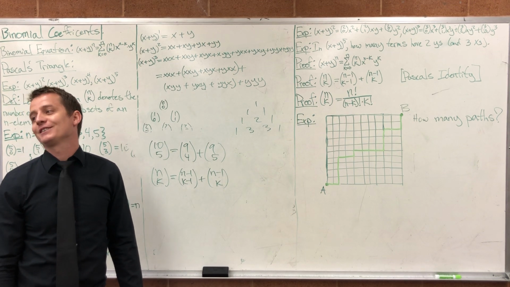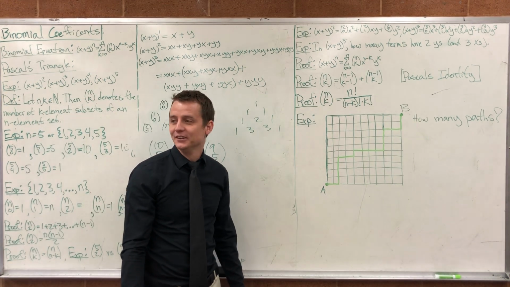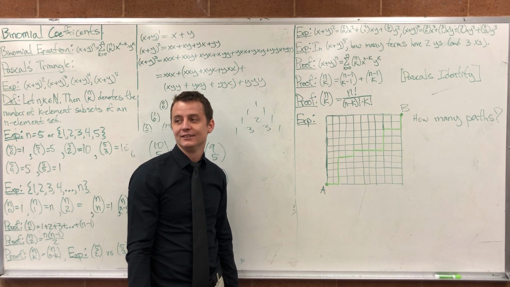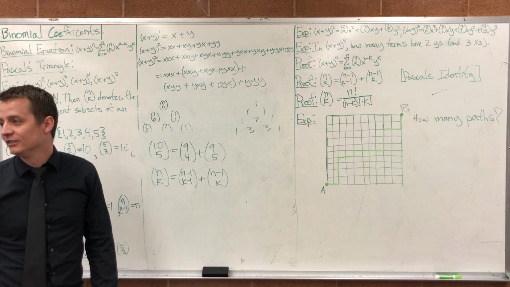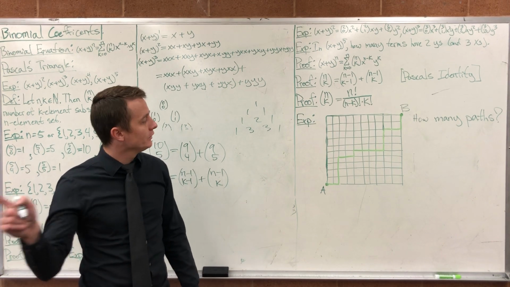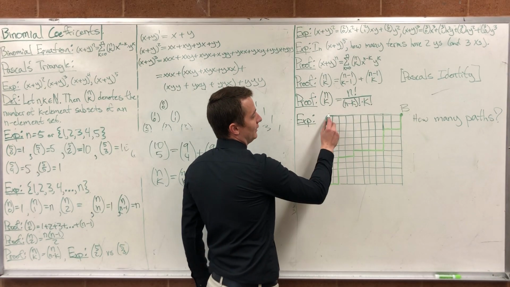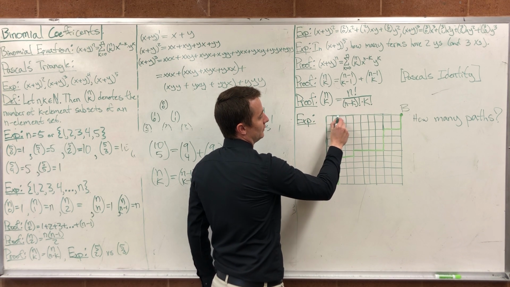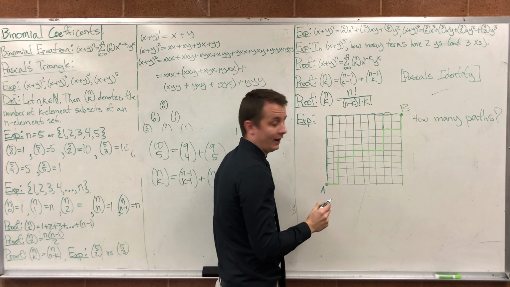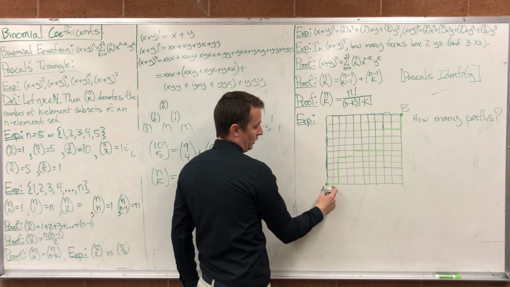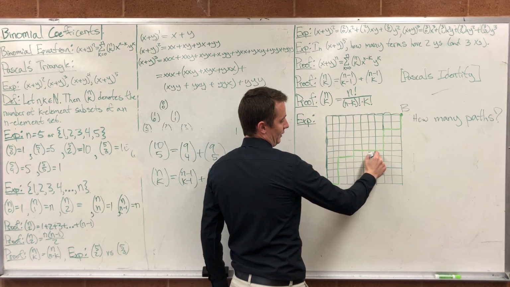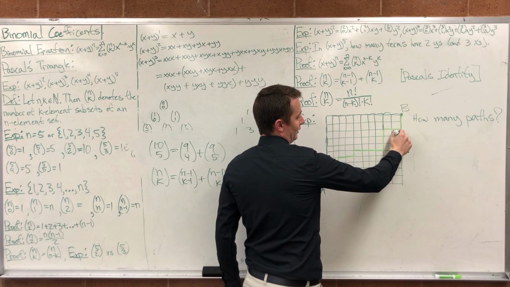10 squared. 2 to the 10. 10 factorial. One of those. Well, don't just throw out random numbers. Let's try to think about it. There's 10 to the x, 10 to the y. But you're not even being very clever in thinking about that. Because if there's 10, how many of these do I make? 1, 2, 3, 4, 5, 6, 7, 8, 9. So there's 10 like that. Well, 1, 2, 3, 4, 5, 6, 7, 8, 9, 10, 11, 12, 13, 14, 15, 16, 17, 18, 19, 20.